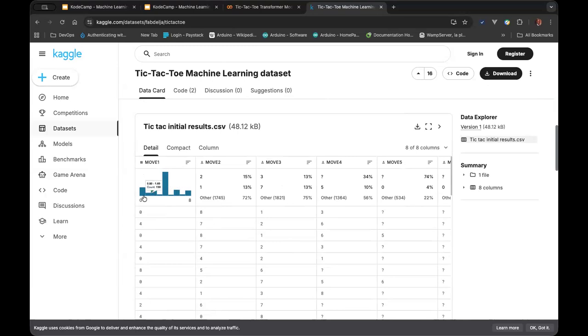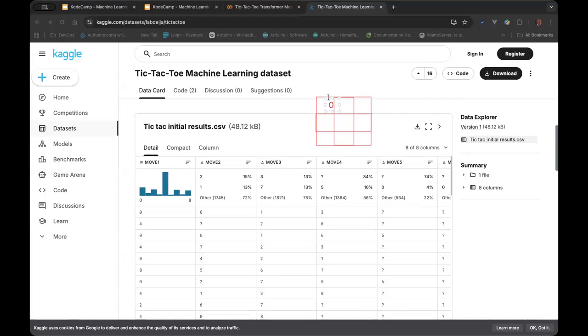So in terms of the regular tic-tac-toe layout, you would have a layout like this, which is a 3 by 3. If you had a 3 by 3, that means here would be zero.